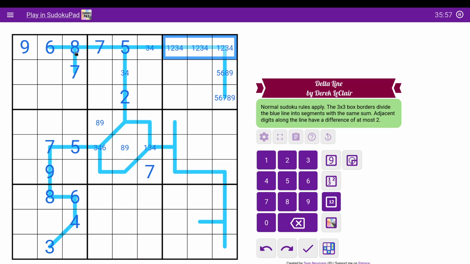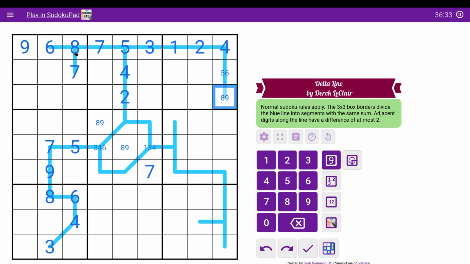If this is 1, 2, 3, this is 6, and this adds up to 15. 1, 2, 3 with 15, this could be 3, 5, 10, which is impossible. So this is certainly not 1, 2, 3, so this is 1, 2, 4, 7 does in fact add up to 14, and it has to start with 8, 5 or 6, and that makes this a 4. So it could be 4, 5, 9, which doesn't work, or 4, 6, 8, which does.